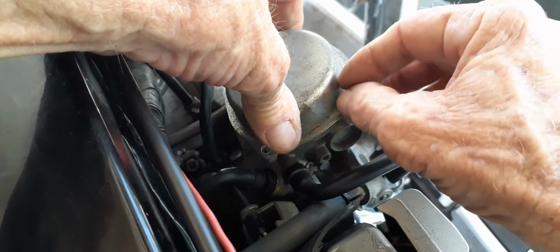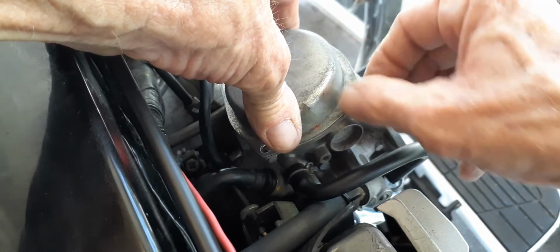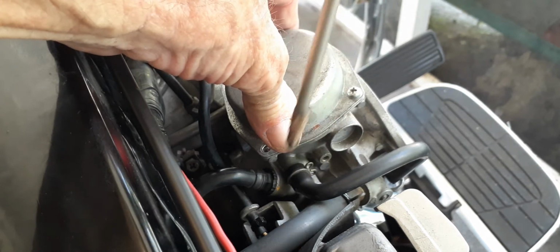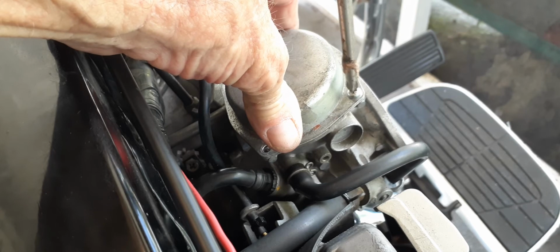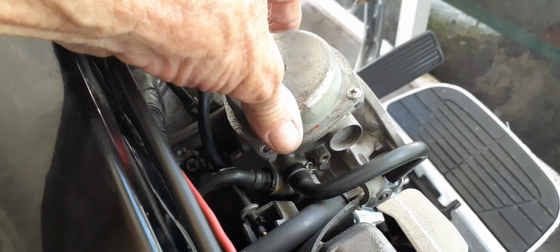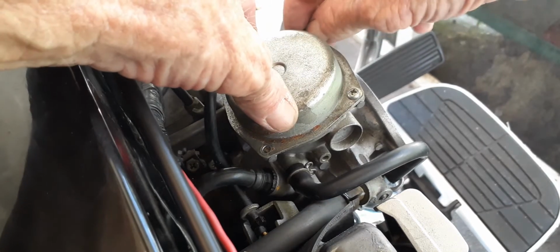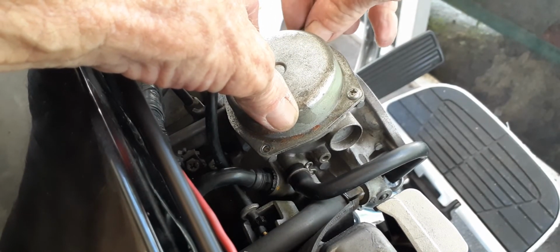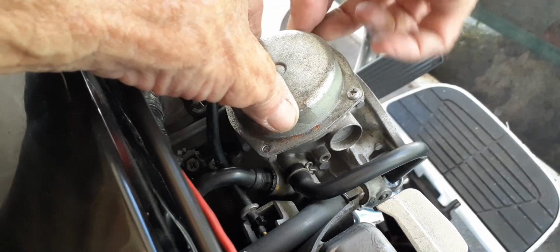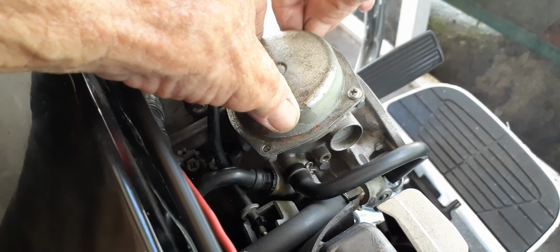Put my first screw in. Okay. I don't want to get it too tight, just tight enough to where I can still move it around. It's still flexible. And I just want to bring it down a little bit. Make sure I can move it some. That way I can line up my other screws. It's not really hard to work on these carburetors. It takes a little bit of patience. Little tiny fingers. My fingers are just so big and old and worn out. It's hard to get them going in there.